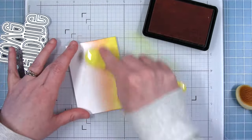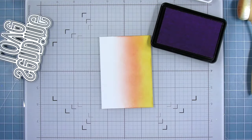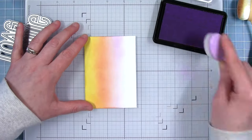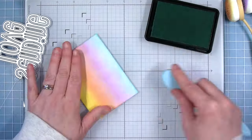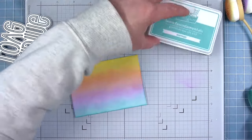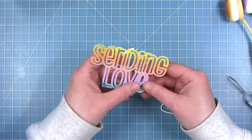This little rainbow that Grace created on the sentiment is probably not a combination I would normally use but it turned out just beautiful. I especially love this lavender with that peachy keen color, and then of course I will finish off on the other side with that merman ink. Now this does look a little splotchy right now but as it absorbs into my paper it will kind of even out, and when we die cut it you won't be able to see the imperfections as much. I will send this through my die cut machine and cut out this beautiful sentiment and look at that beautiful rainbow sentiment — I just think that this is so pretty.